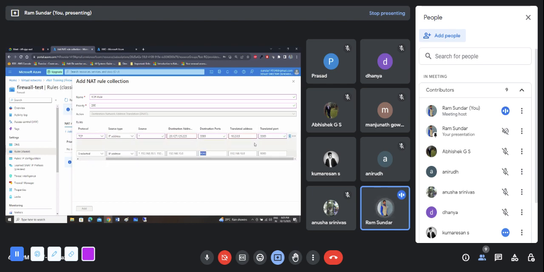Translated IP address, destination translated address. Just a moment, it is not taking the IP of our destination. Destination port, translated address.